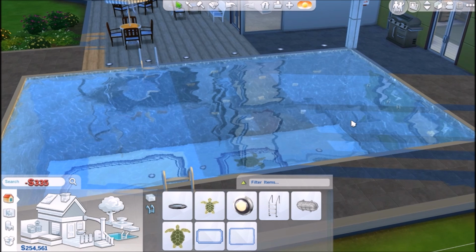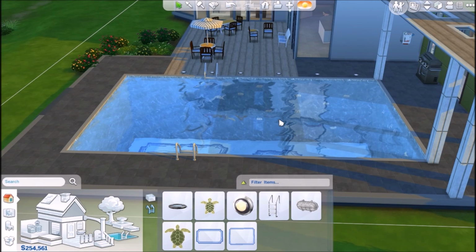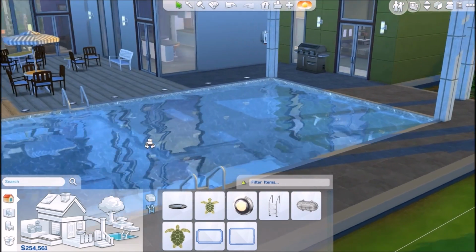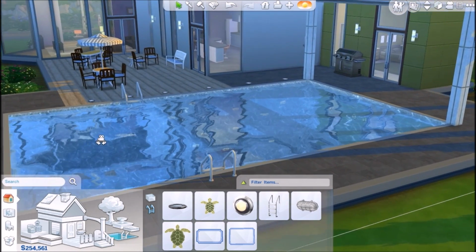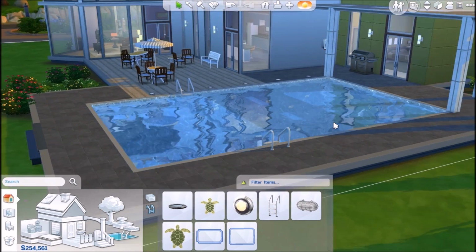So yes, they do not have diving boards or water slides. I know, I was disappointed too. I really thought since they made us wait so long for pools, they would go all out, you know, but I mean, it's not the end of the world. They could add them in a seasons expansion pack like they did with The Sims 3. But yeah, I was kind of hoping for it, but it is what it is. I was hoping for pool parties and water slides and diving boards and pool loungers and all that. But like I said, hopefully with an expansion pack, we'll get some really awesome pool stuff.